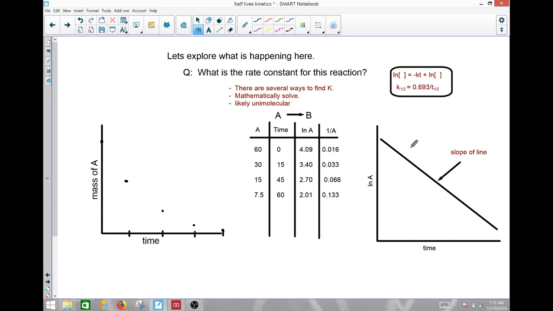Okay, so now I talked about three ways in which we can get this rate constant, but I'm going to go ahead and investigate an alternate way to do this. Now we know this is first order, and even though the k does not change, we know that's the case. We know that my rate actually is changing.